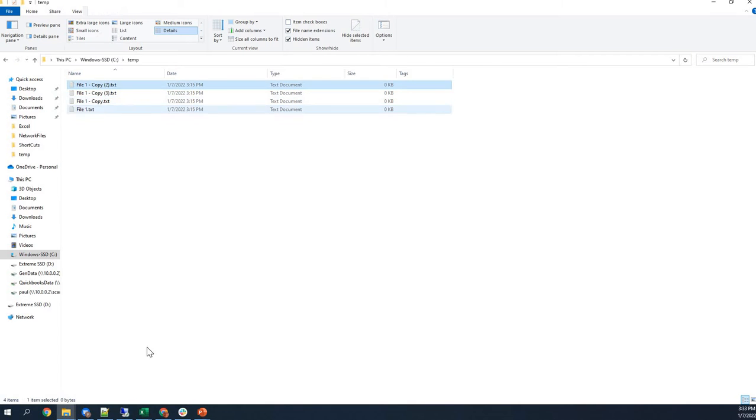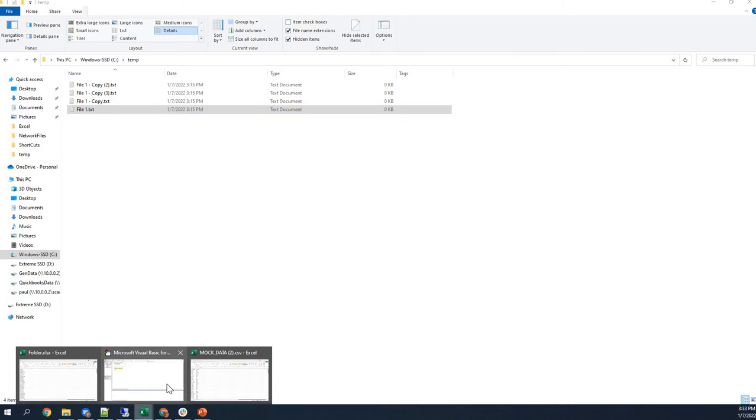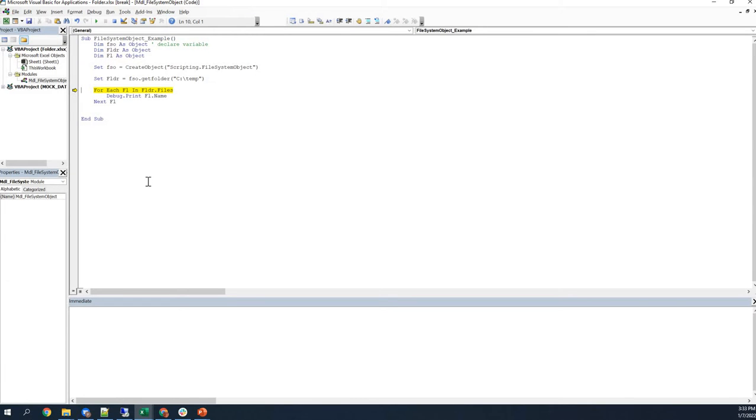Okay, good, I do have a couple of files in there. So for each one of those files, it's going to print the file name in the debug window. And it did. So if I run this, boom, you get all the file names. The code will definitely run this way, and it'll run just as fast with or without references.